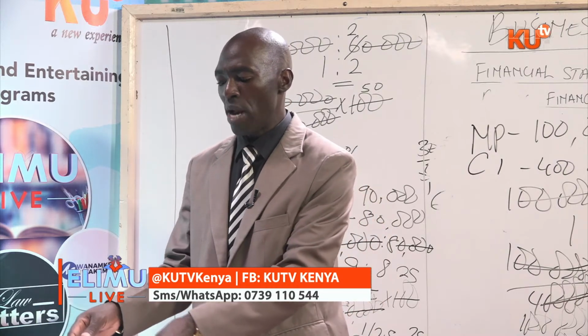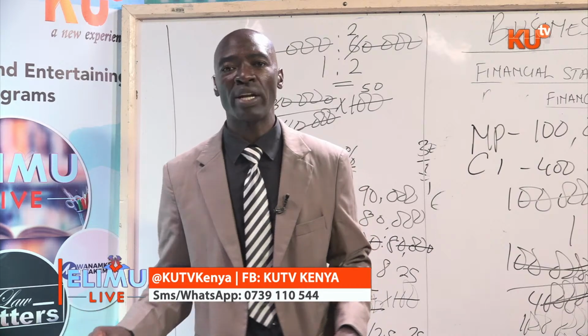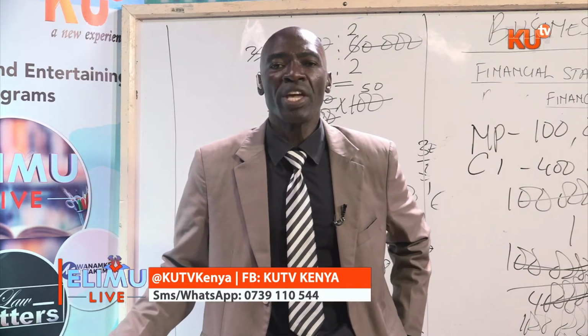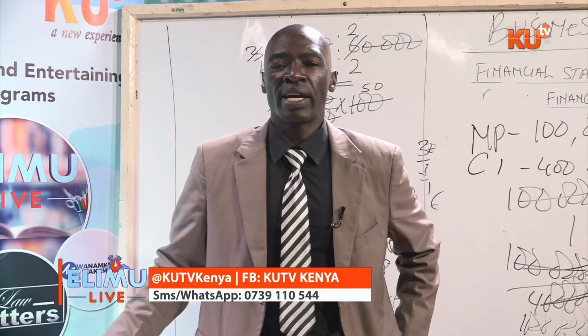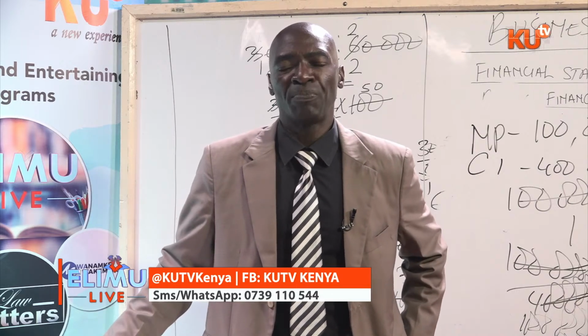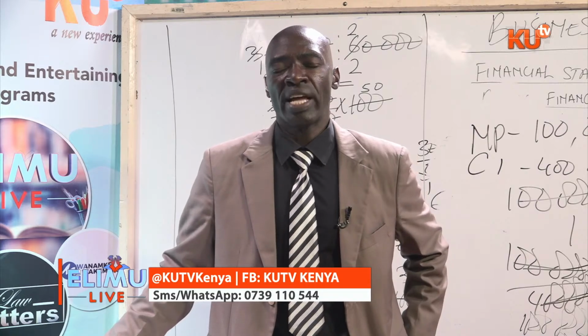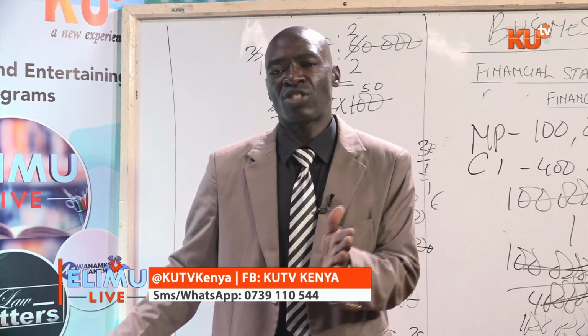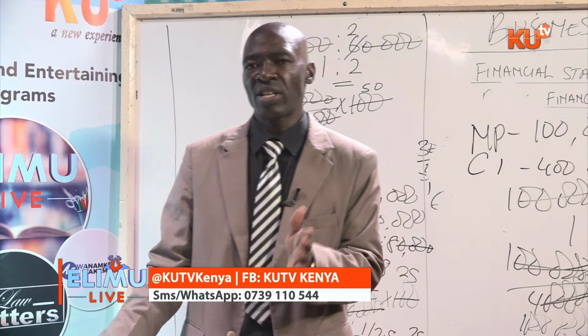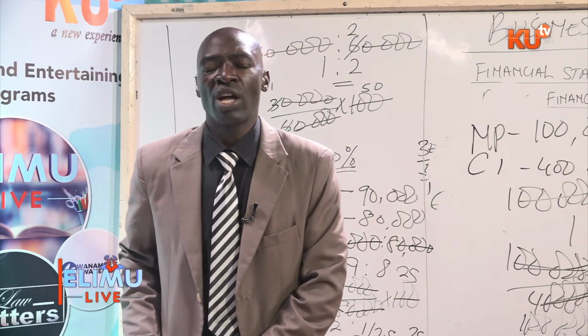Remember, in part 1 of this topic, subtopic 1, the trading profit and loss account, we looked at how to prepare a trading account and a profit and loss account, and also how to calculate gross profit and net profit. Section 2 and the final phase is basic financial ratios.